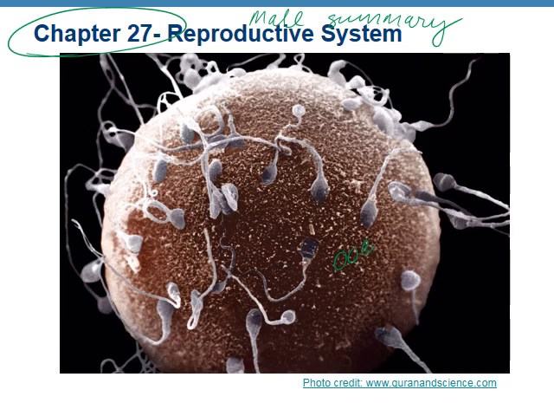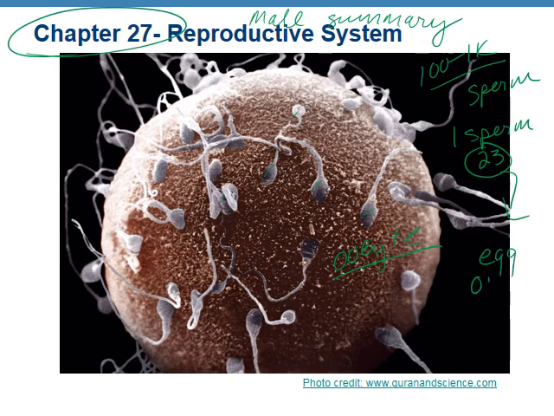So here we have an oocyte, so this is an egg, and we have all of these sperm we can see that are trying to penetrate the outer coating of the egg, which is the zona pellucida. Basically, what I want you to see from this picture is you can have 100 to 1,000 sperm trying to penetrate the egg, but remember, we only want one sperm carrying 23 chromosomes to actually get to the egg or oocyte, which also has 23 chromosomes, so we can put those together, have a fertilized egg, and have a human embryo that has 46 chromosomes.